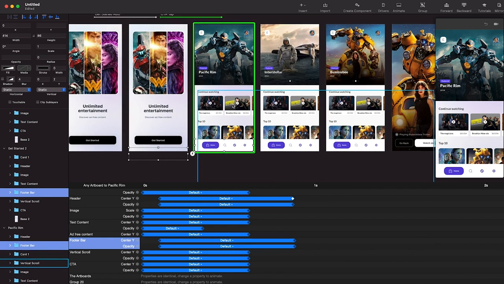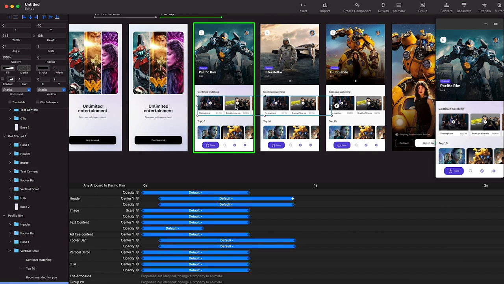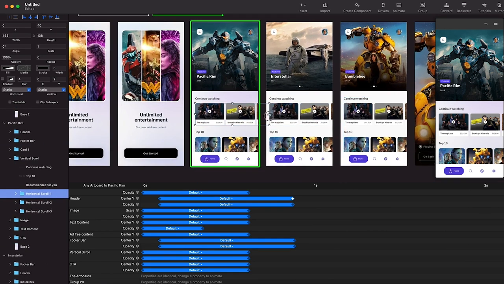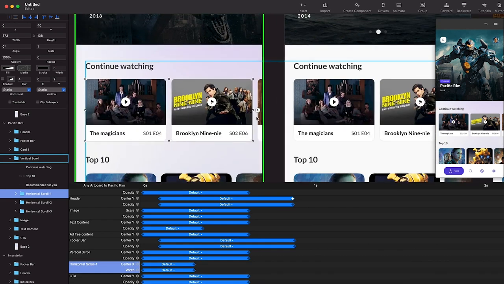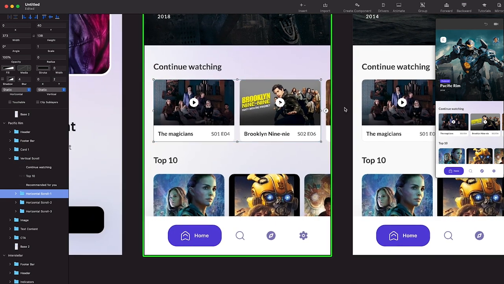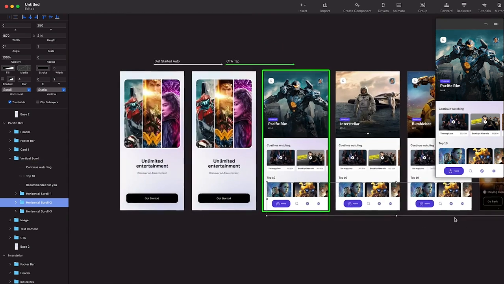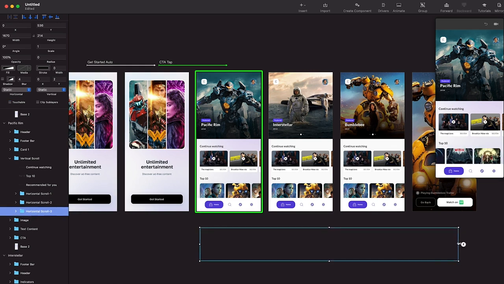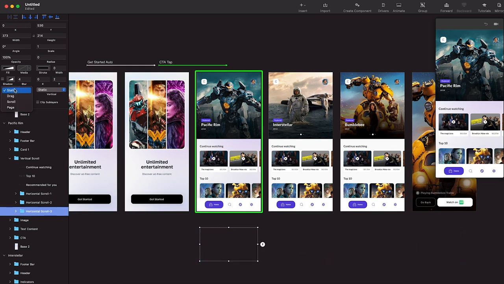So let's create scrolling very quickly, and let's select this entire first horizontal scroll 1 on the third artboard, and select till here. Let me hide this animation timeline, and somewhere here, and go to horizontal, select scroll, and this scrolls. This is perfect. Now select scrolling 2, go to scroll, good, and bring this somewhere here, and this also scrolls. Scrolling 3, same thing, bring this somewhere here, and scrolling.